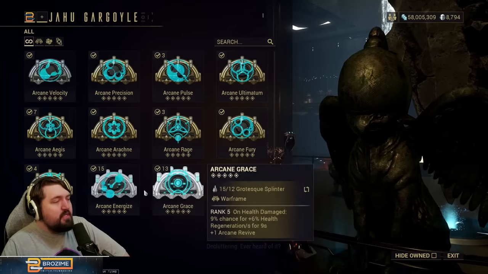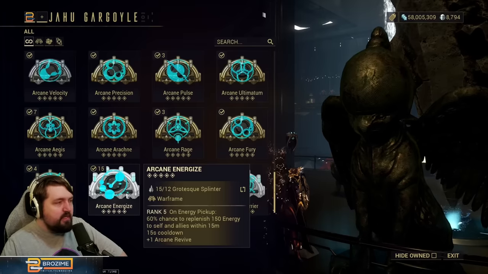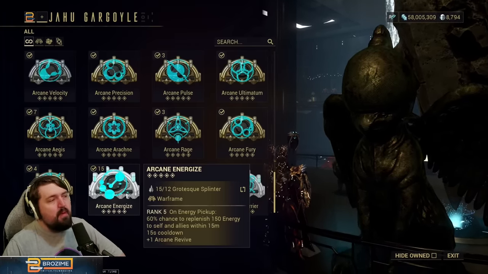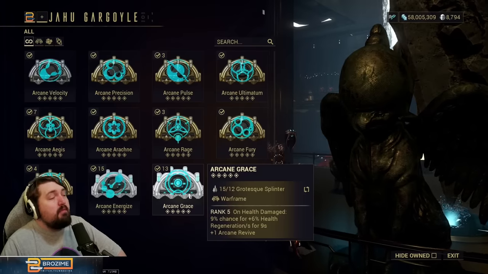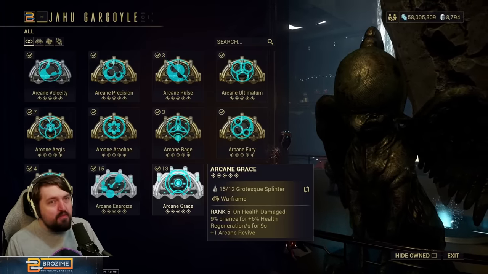And then, of course, for our legendary arcanes, our more expensive ones, Energize. This is basically just like an energy economy fix, the arcane. It is extremely, extremely powerful and highly sought after. And then we have Grace as well, which is kind of the health version of that. Less sought after because, of course, it's health instead of energy.